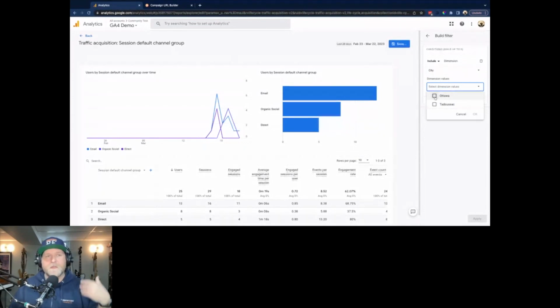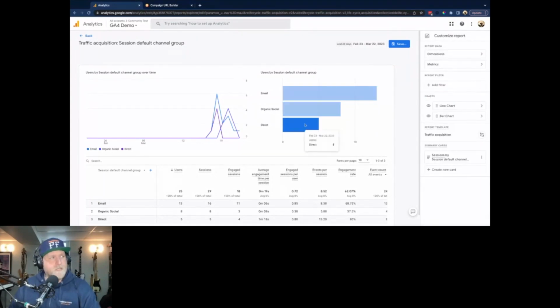And now I've filtered out potentially all of our staff that are going into the community and potentially muddying up my data, because I don't care about whether the staff is coming to the community. I just care about whether or not our customers are coming. So that's a great way to very quickly filter out. Now, again, it's a bit of a broad-stroke type filter. You can get a lot more in depth with IP filtering and that type of stuff, but it's an easy way to do it. And if you're okay with maybe losing 10, 15 users, fine.